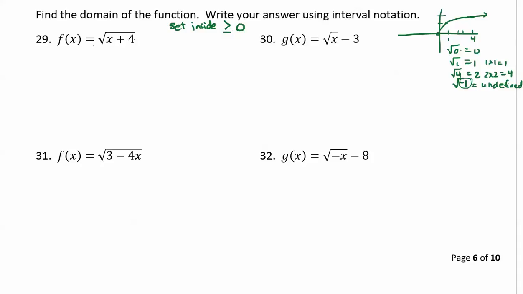So if f of x is equal to the square root of x plus 4 and I want to find the domain of the function, I'm going to take x plus 4 and set it greater than or equal to 0 so that it is positive. Now I want to solve for x, so I'm going to subtract 4 and I get x is greater than or equal to 0 minus 4, which is negative 4.